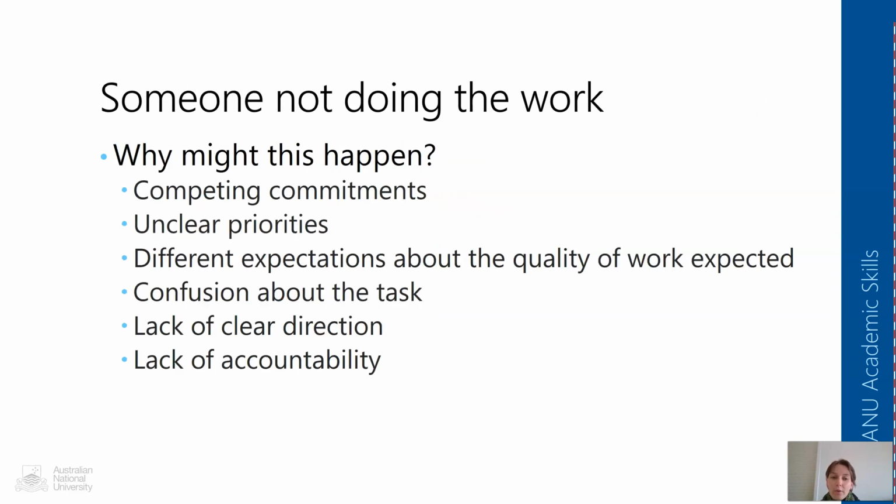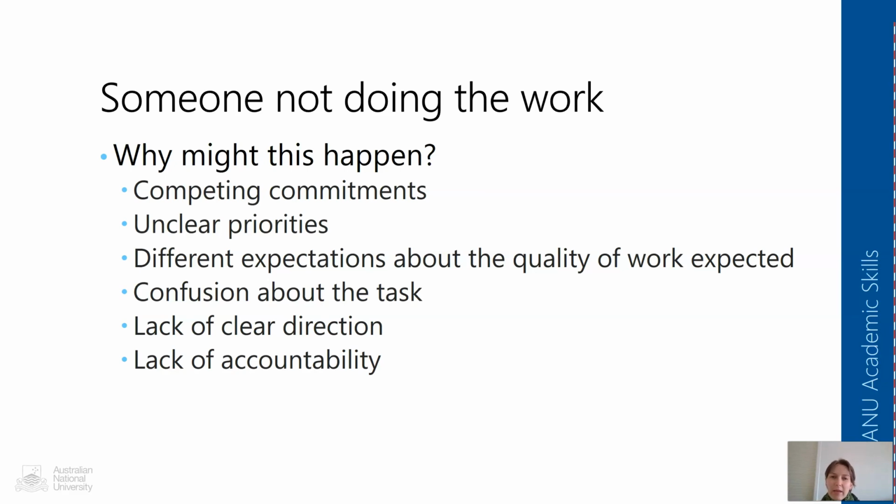So what I want to look at is what are the reasons why these things might happen, because if you look at the reasons why someone is not doing the work, for instance, or why somebody's causing confusion among the group, then it's useful to identify the reason, because you can then try and solve that particular problem.